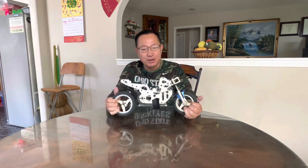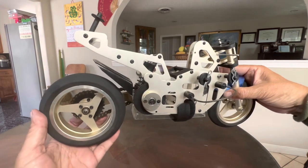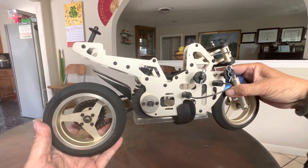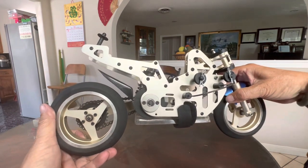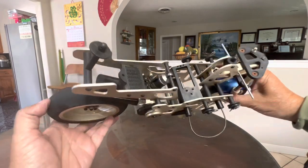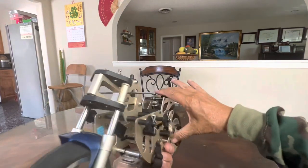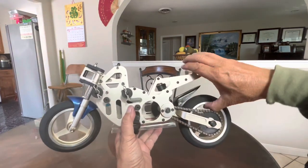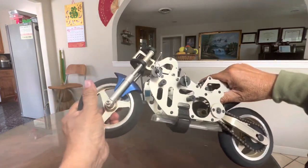Today, I would like to share with you how to rebuild a remote control motorcycle. I was just given a remote control motorcycle frame by a friend. It is a 1.5 scale Thunder Tiger motorcycle, battery type. The front and rear shock absorbers are still pretty good.